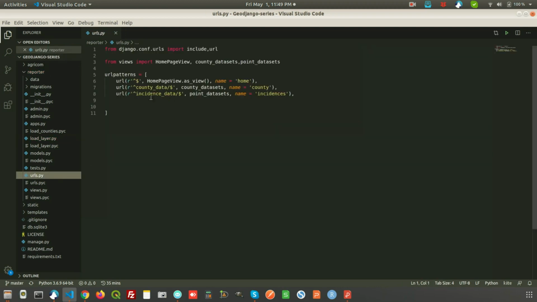And then we have URLs, where basically we were mixing class-based views and function-based views. So you have to know which one you're using, because now this one as_view is basically for class-based views. For function-based views, depending on how you define them in your views.py file, you have to define them like this.